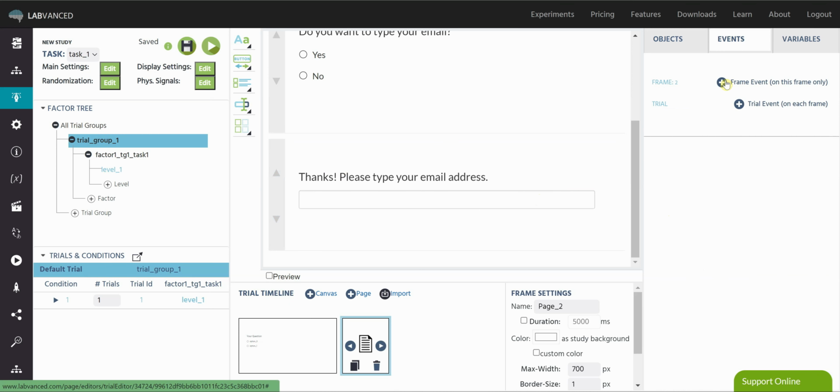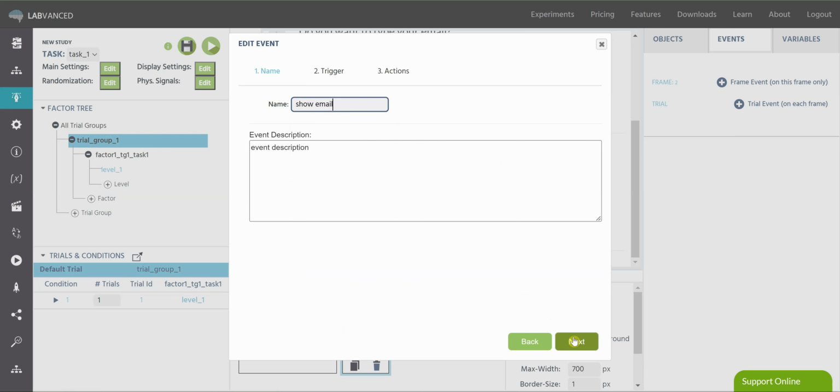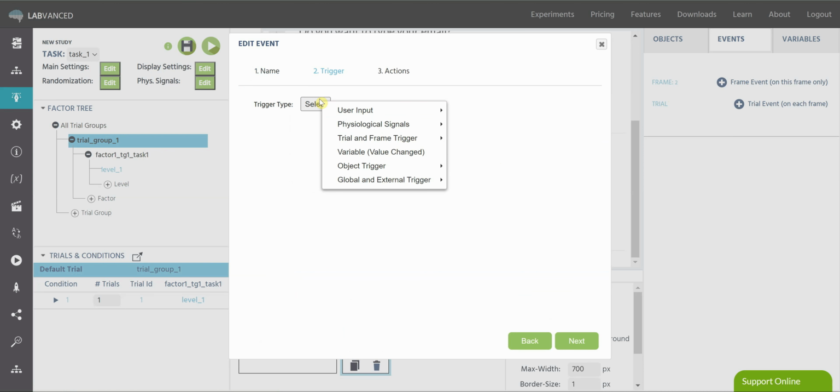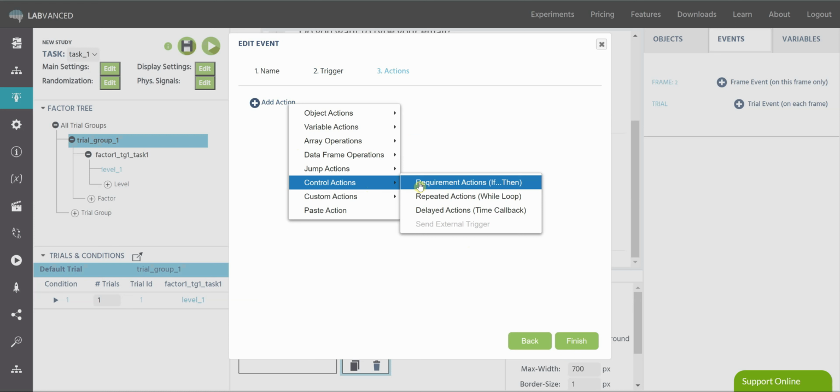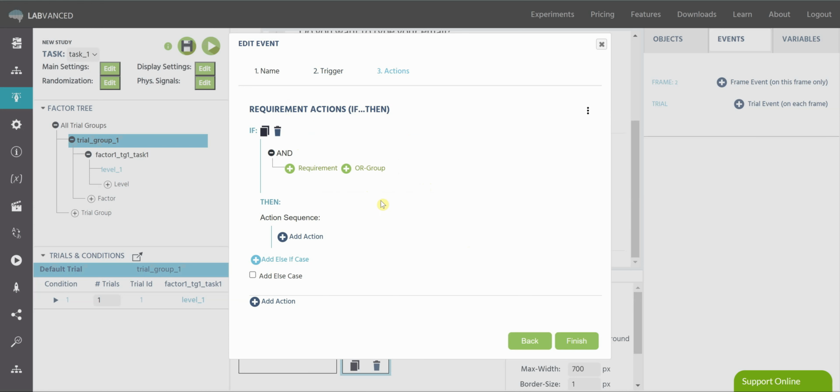So let's create an event here to go ahead and show this question if they click yes. So this is going to be a frame event, and I'm going to call this show email. The trigger is going to be variable value changed, and the variable that I want to look at the changes for is multiple choice 1. Click next. And my action is going to be a control action requirement.